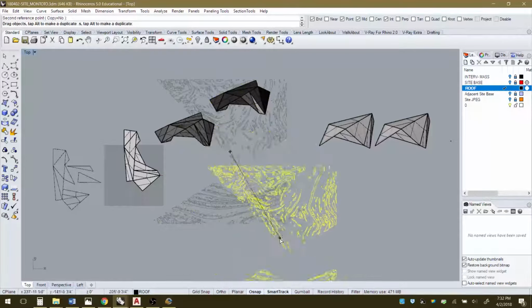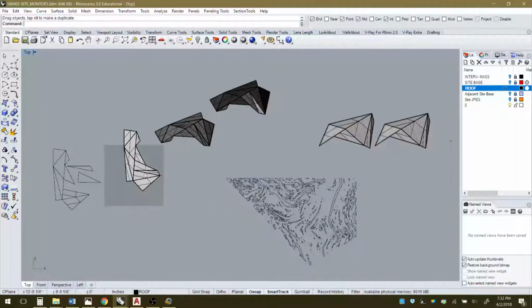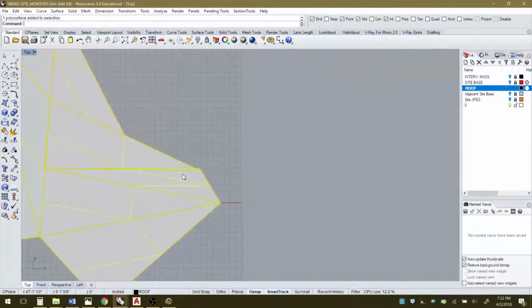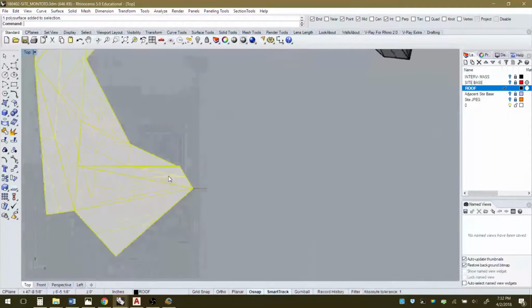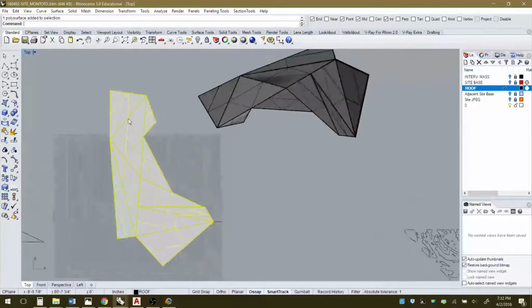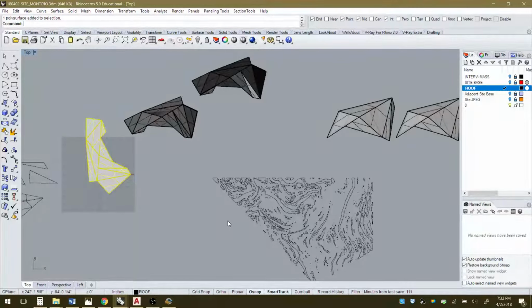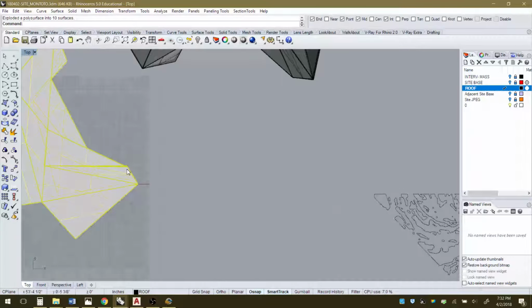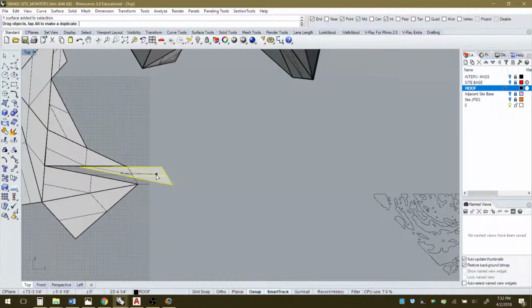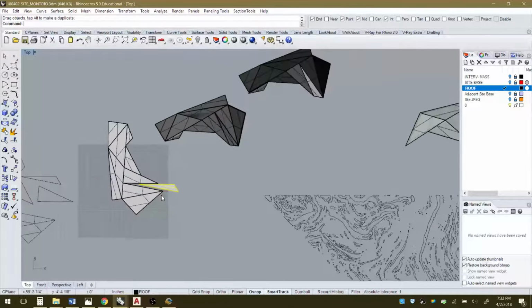Let me just move this to the side here. Because once you execute this command that I'll be talking about, then you don't want to necessarily be moving this around, because it'll be set more or less in how it's projected. So you'd want to make some adjustments here. I guess I could just explode this and move these pieces out, as opposed to what I was doing over there.